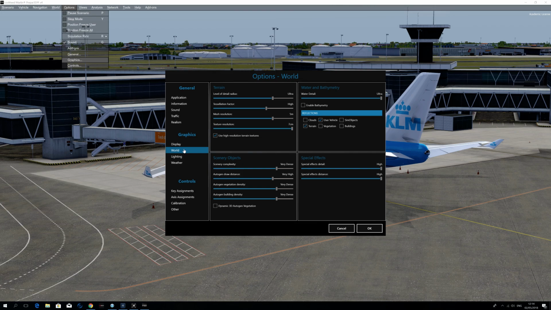Scenery complexity, autogen distance, autogen vegetation density, and autogen building density. All of these will affect how your computer performs. So for myself, very dense, very high, very dense, and very dense respectively. I've got high resolution terrain textures enabled, but I've disabled dynamic 3D autogen vegetation. I don't have the Orbx trees, I just have the 2D ones, and they look horrible when they're moving in the wind. Water detail is on ultra.